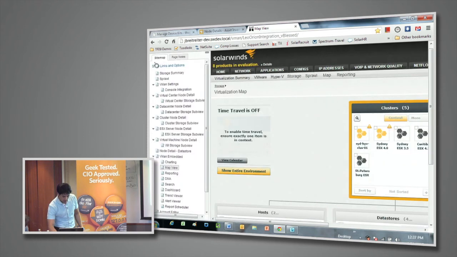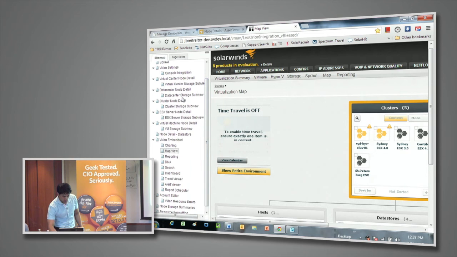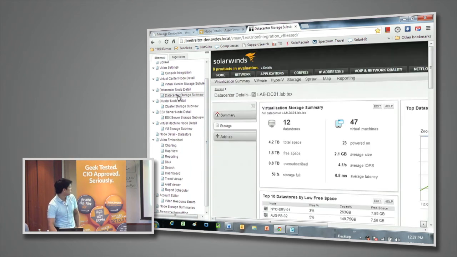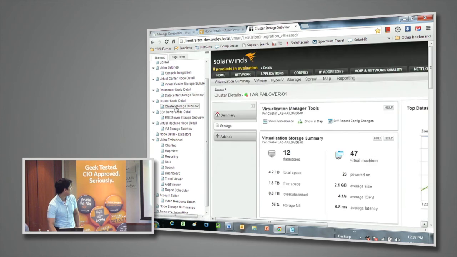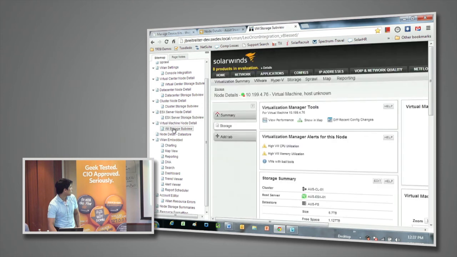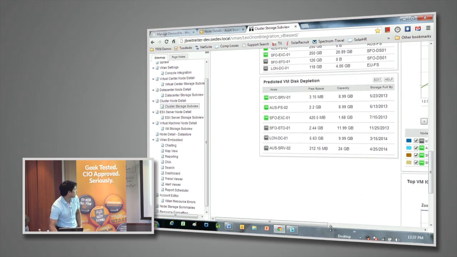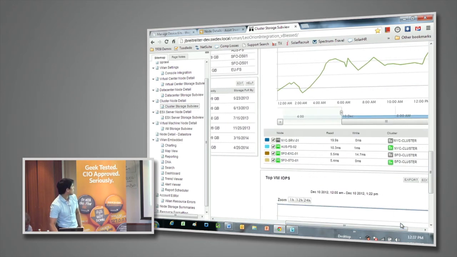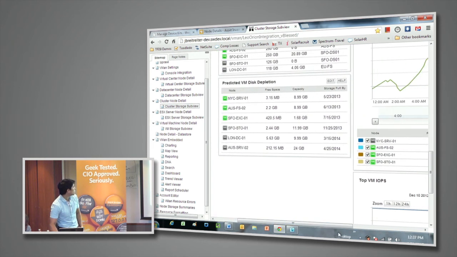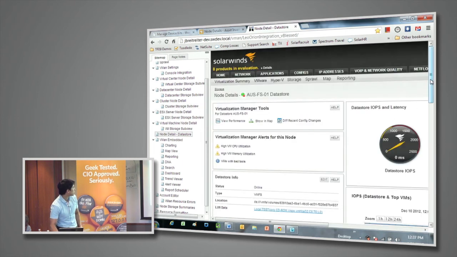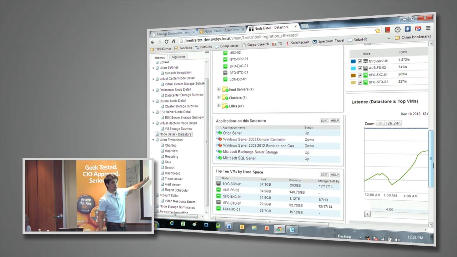So that's at just a high summary level view, but then you can actually get down into things at a data store level, a data center level. You can look at it at a cluster level. You can look at specific hosts, or you can actually look at it at a VM level. And we actually have resources. So if you look at clusters for a second, we actually will start correlating this information to applications. So as you drill down on data stores, you'll be able to see which specific applications are actually being affected by the performance of this data store. So this is, again, starting to marry some of the information we're already collecting in our other products with this additional information from Virtualization Manager.